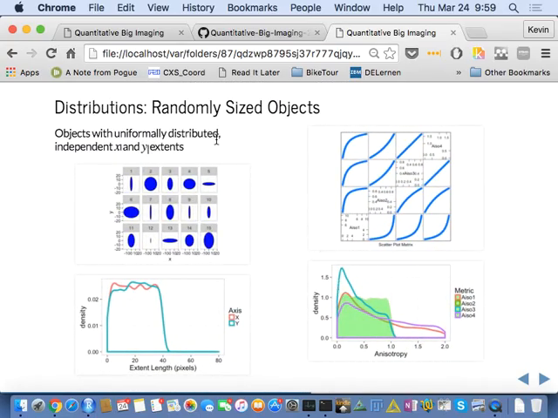We then take randomly shaped objects. Here we have a list of objects that are more or less randomly shaped, where they have an even density distribution in x and y. And so we just make something where there's a fairly random distribution of everything. And now we can show what the values of the anisotropy are compared to each other. And so we see that these curves now look different again.